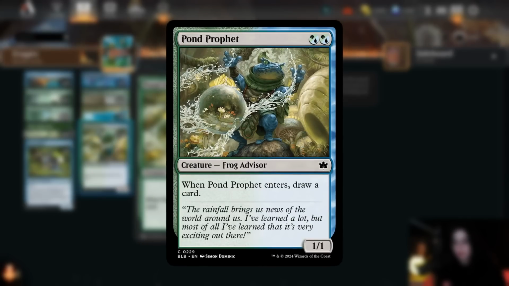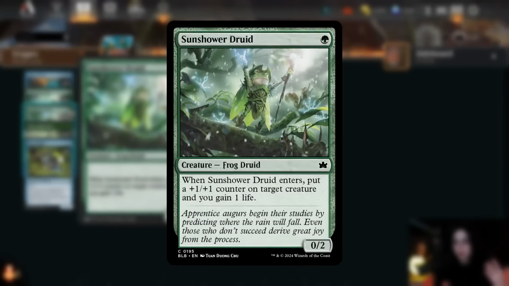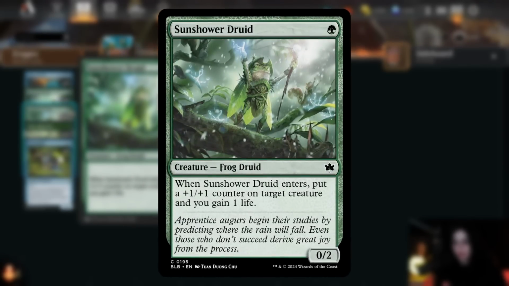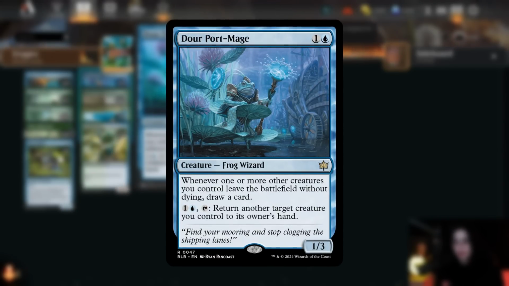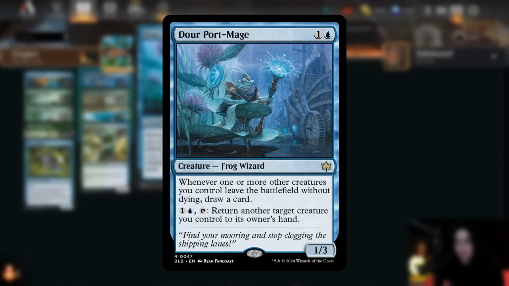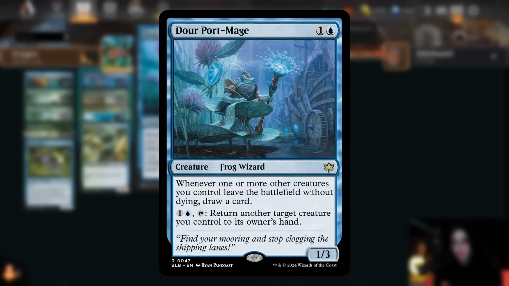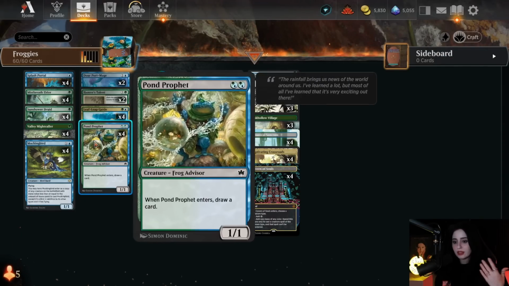So something like Pond Prophet, for instance, which is a 2-mana 1/1, when it enters, draw a card. Or the Sunshower Druid, a 1-mana 0/2, but when it enters, you put a 1/1 counter on target creature and you gain 1 life. These cards are kind of our blink/bounce payoff cards. Doorport Mage is another way to enable that, and is also simultaneously a payoff as well, because whenever 1 or more creatures you control leave the battlefield without dying, you get to draw a card. But you can also use its activated ability to return another target creature you control to its owner's hand as well. Now, with all these fantastic enablers for the strategy, we have to talk about our payoff.